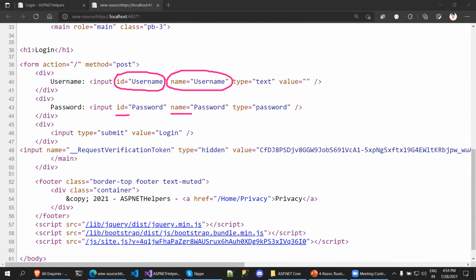I will tell. What is the name attribute? What is the ID attribute?